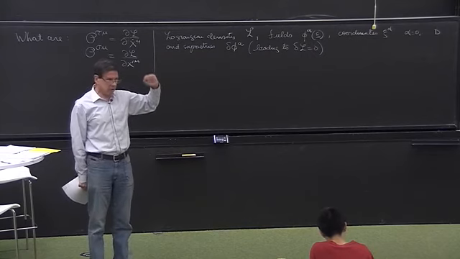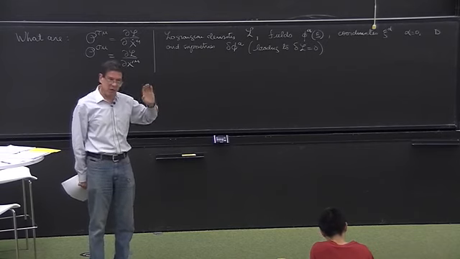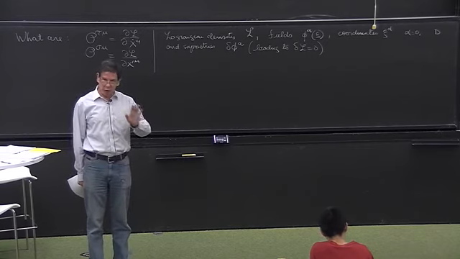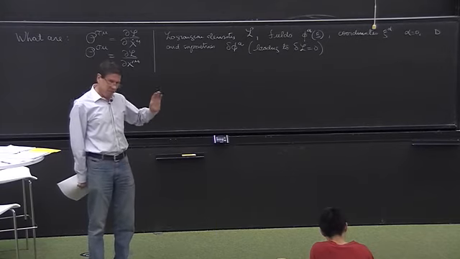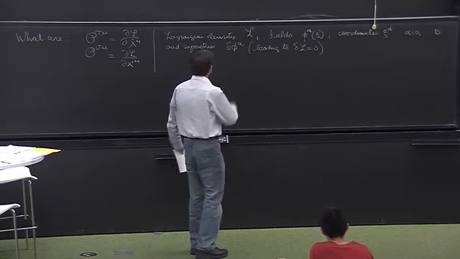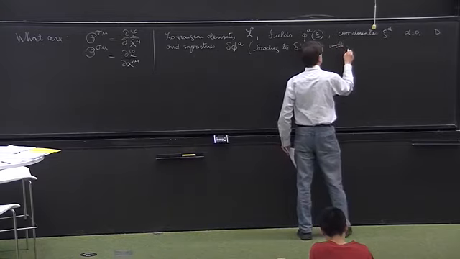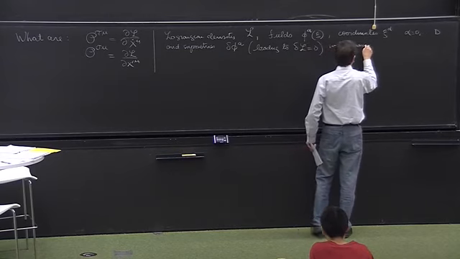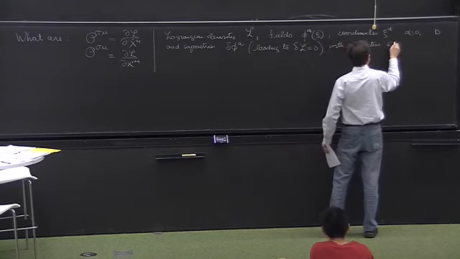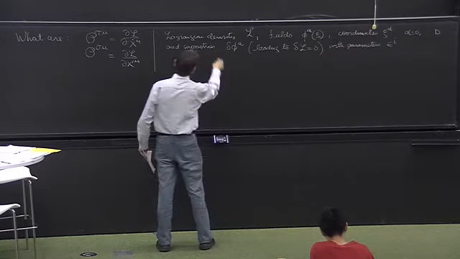You probably know quite well that you can leave it invariant up to a total derivative and you still have a symmetry, but we don't need that much today. Suppose it just leaves it invariant, the symmetry. Symmetries with parameters epsilon I, that may sound a little funny, but you have a symmetry.